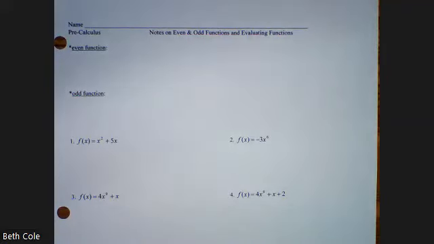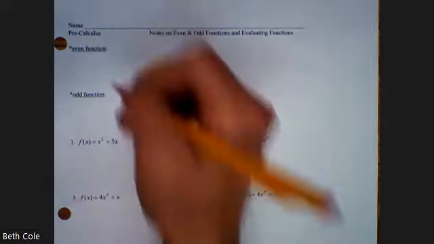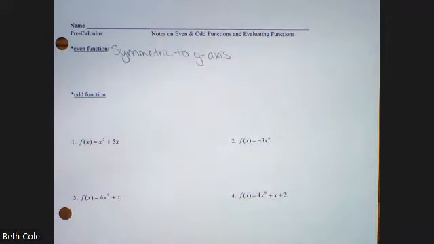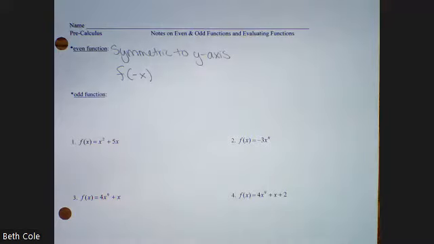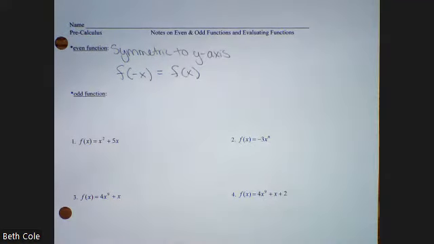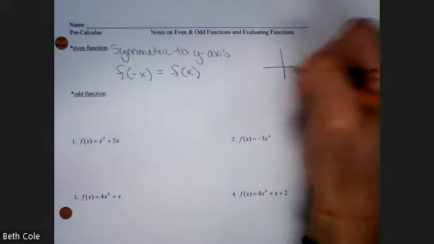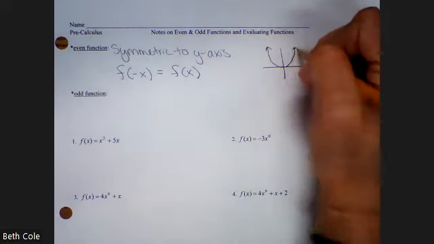So this part of the lesson we're going to talk about the difference between an even function and an odd function. All you have to do is be able to tell the difference that an even function is symmetric to the y-axis. So there's two ways you can do this. It's graphically, you can just look at it and go, oh, I see the symmetry. Or if you don't have a graph, or it'd be really difficult to draw one, then you can do it algebraically. So for an even function, if you plug in negative x, like if you plug opposite of x into the function, you will get back exactly what you started with. And that's due to the symmetry, like whatever's over here will reflect over here. So here's an example of a graph that would be an even function, your regular old parabola parent function.